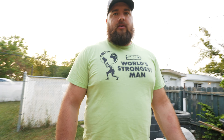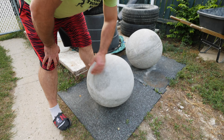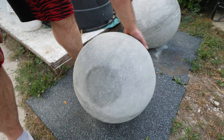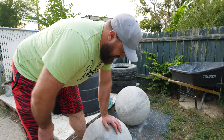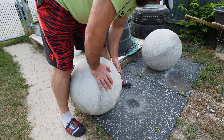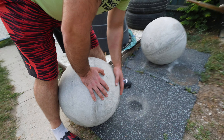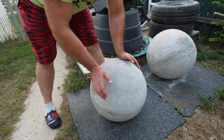A couple weeks ago I made my first set of stones ever — kind of a little bit too late to utilize for my training, but at least I have a couple extra stones that are a little heavier. I made a 20-inch stone. I just got it dry and clean, I just have to seal it with some cement sealant and tacky. It turned out pretty good for my first stone — I ground it down to seem a little bit smoother. The bottom is a little rough texture, which is perfect for gripping.